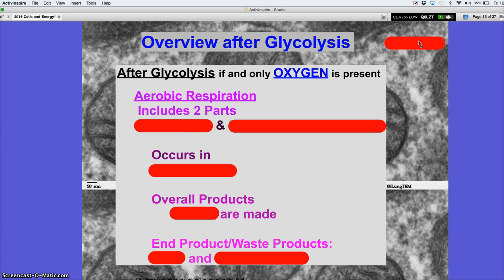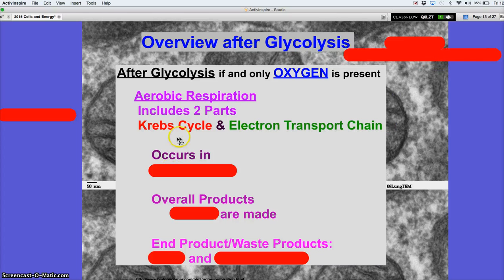Because in order for cellular respiration to complete its process, oxygen has to be floating around the cell and kind of like saying, come over here, pyruvate, right? I want to start what part of the cellular respiration cycle? Krebs, and then complete it with? Electron transport chain. Both of those processes will occur in the powerhouse of the cell, which is what? The mitochondria. And the overall products are going to be 36 ATP, on average. The number of ATPs varies, and there's no exact number, because it depends on the hydrogen ions.